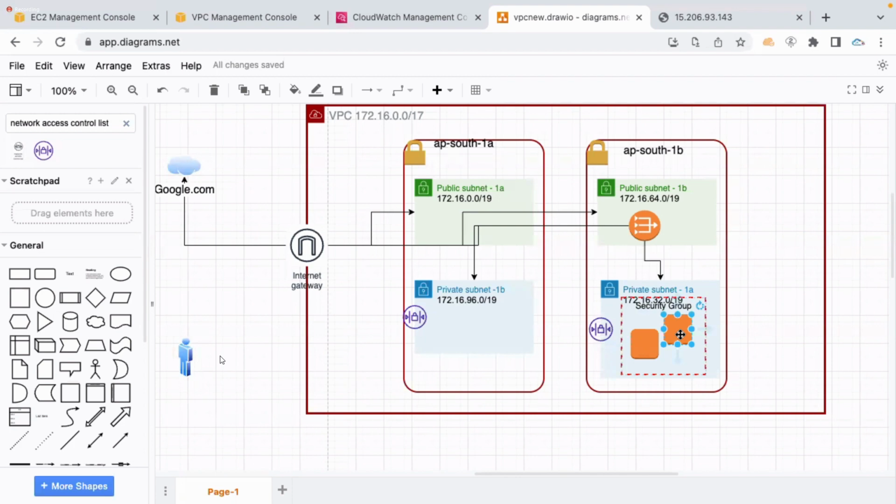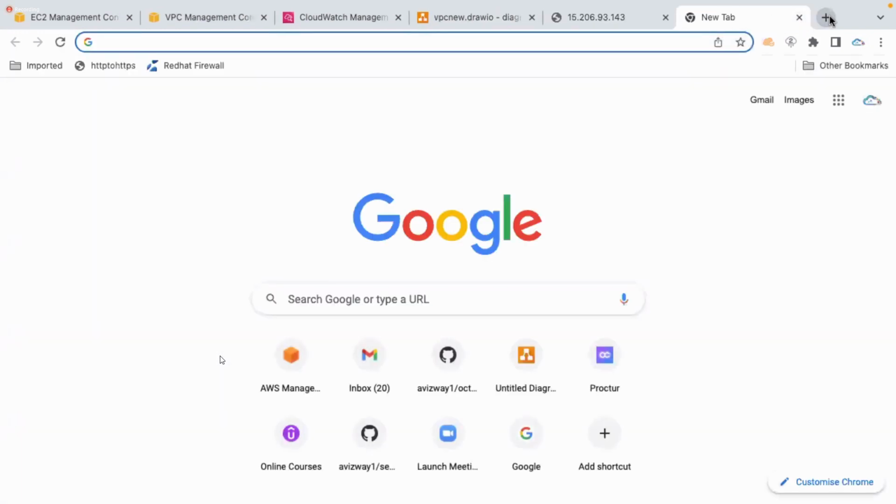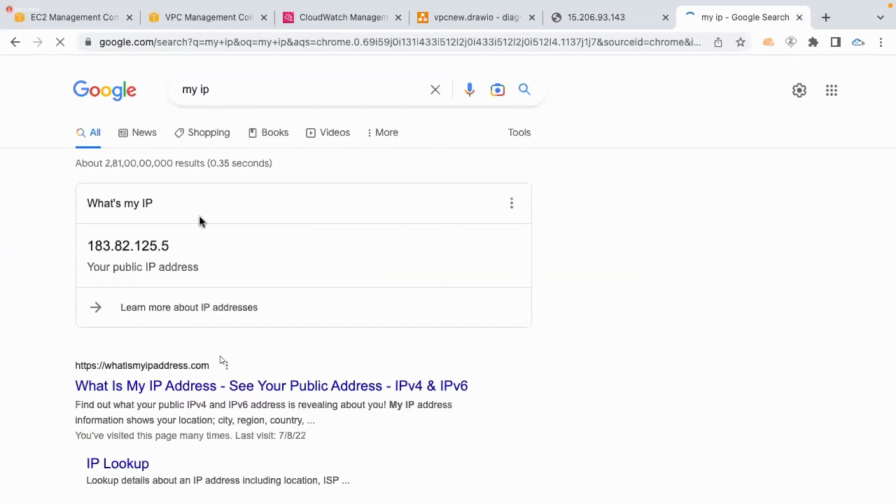Okay, so now my requirement is I'm getting some unnecessary traffic from this Naresh IT network. This is the Naresh IT IP address, right? I'm getting some unnecessary traffic from this particular IP address. I want to block it. That too, I want to block HTTP requests.